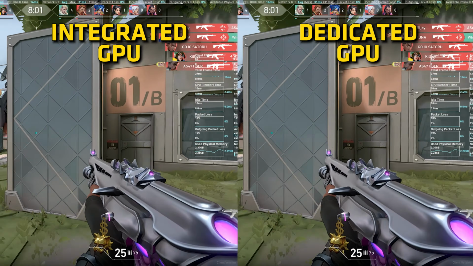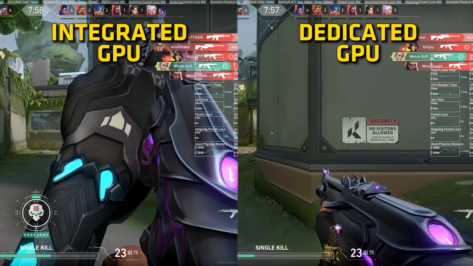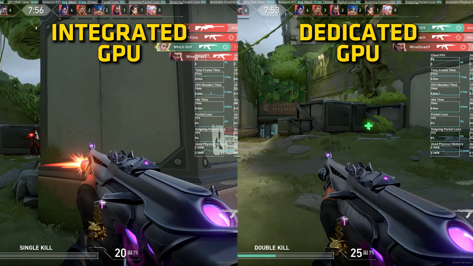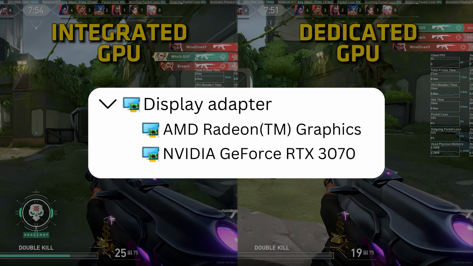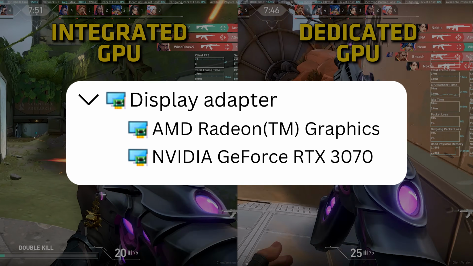PC users, especially gamers with both the integrated and dedicated GPU installed on their system, might experience low FPS, probably because the rig or the applications or games running might be using the built-in graphics card. Here we have shown how you can disable the integrated graphics. Let's get started.